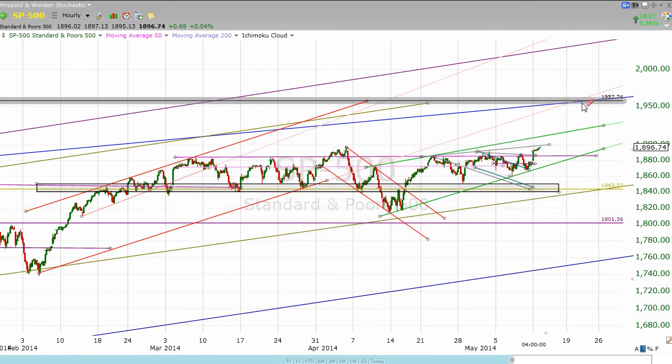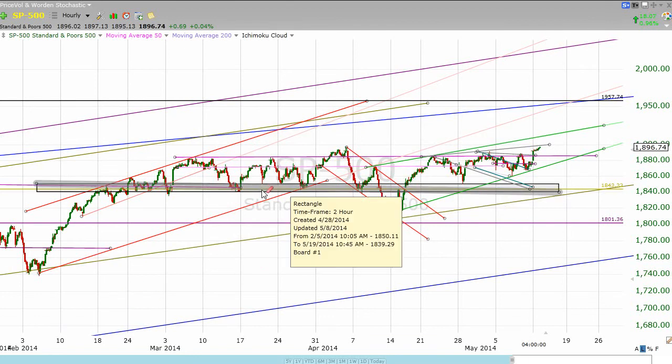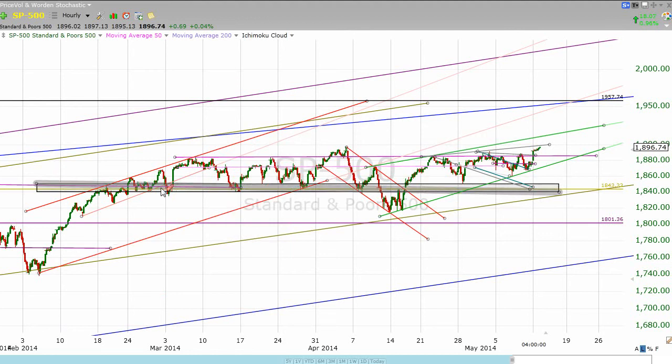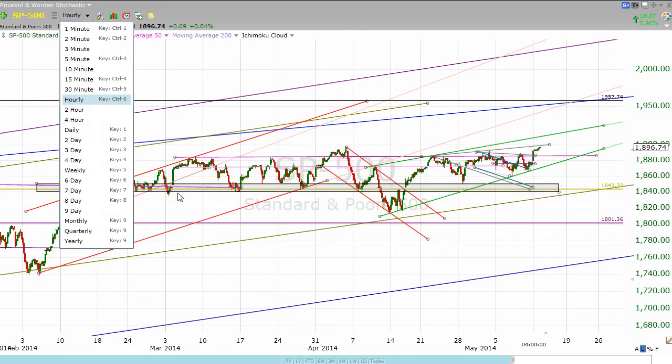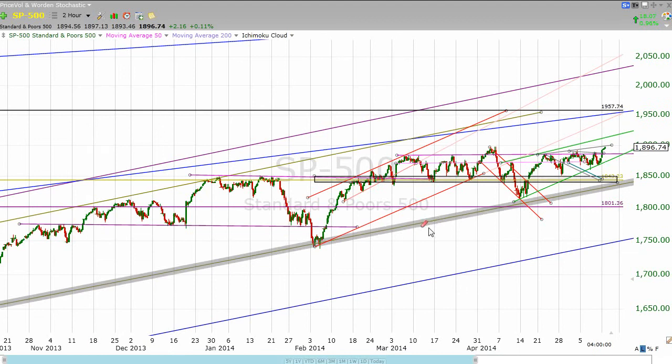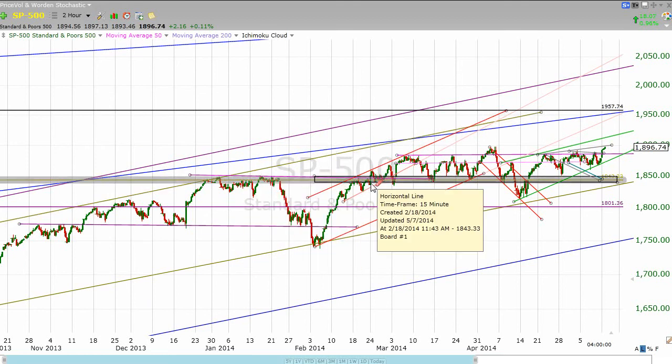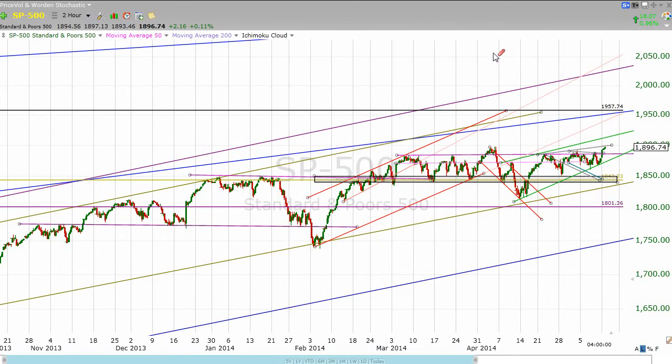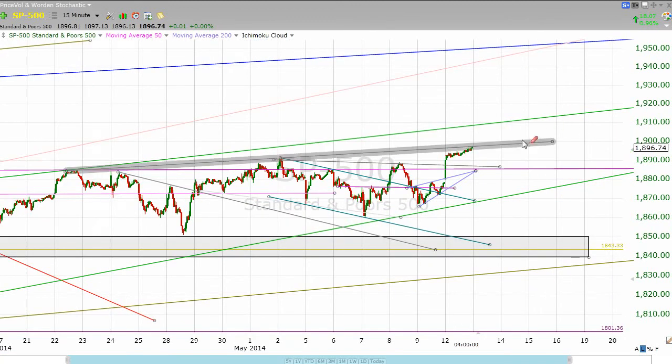That points to 1957, as well as the dip that we had underneath this 1840 line when we broke out of that area back here in early March. Remember, we had this dip and then the little right shoulder, and I thought this might be another one of those little truncated patterns. That pattern also points to the mid-1950s. So I'm going to keep my fingers crossed here. There's a chance we get some resistance here.